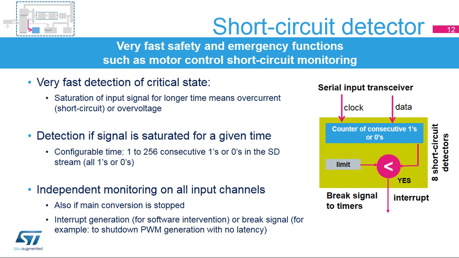Monitoring is performed independently from the main conversion, which can be converting from another channel or stopped. All input channels can be monitored in parallel with their own saturated time setting. When a saturation event is detected, an interrupt can be invoked or a brake signal generated. As with the analog watchdog, software decides the following actions or the hardware brake signal performs a safety function without any software latency — for example, stopping the timer which controls the motor when a short circuit is detected.